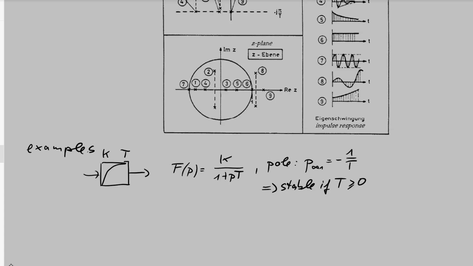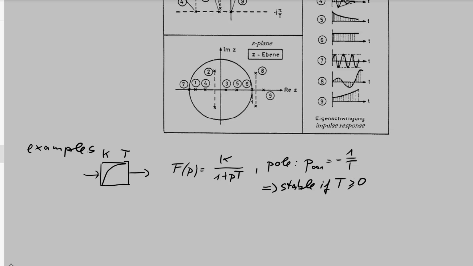Let's check this also with my simulation program. Of course, you can ask, can a t be negative? I can tell you, yes, of course, not in a passive RC system, but in an active PT1, time constants could also be negative, and systems can become unstable. We will do this in our example number 2, but here you see if time constant is positive, system is stable. If time constant is negative, system is unstable.